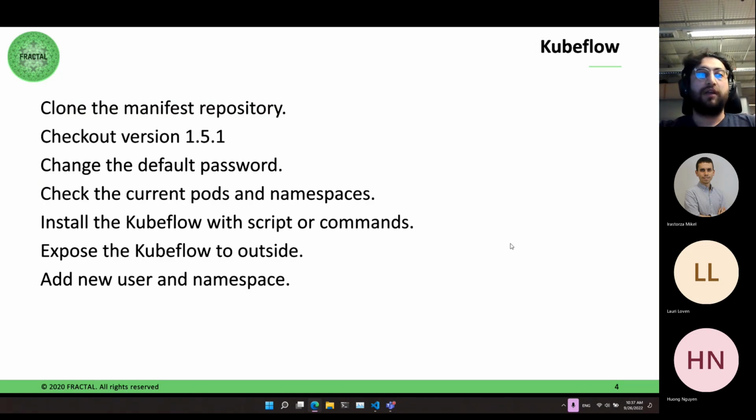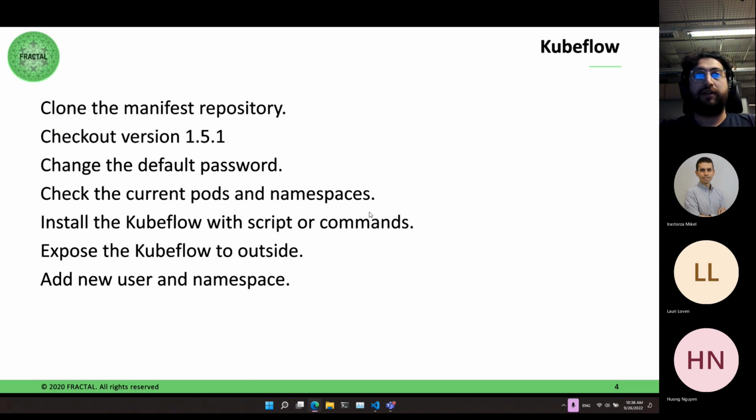First of all, we will install Kubeflow. To install Kubeflow, we need to clone the manifest repository. We will use version 1.5.1 because we are using Kubernetes version 1.20. We will change the default password.